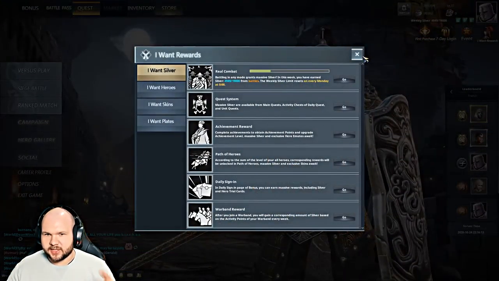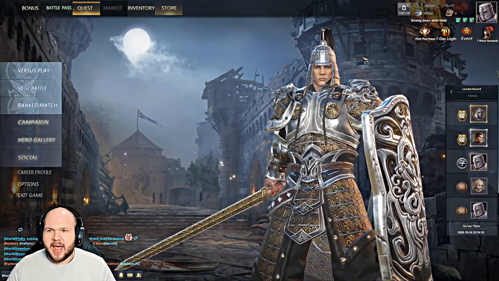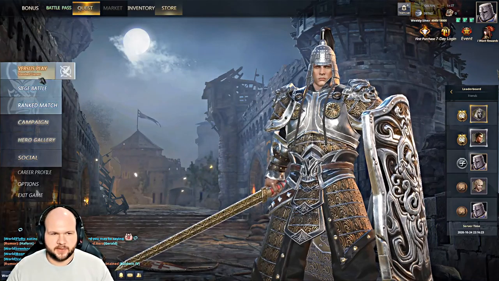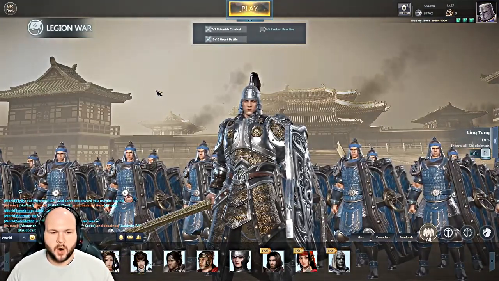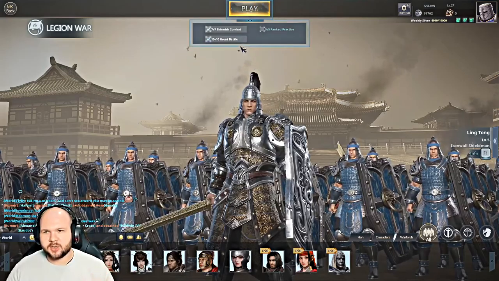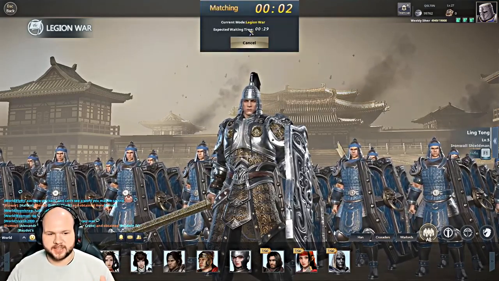There's so many things in here, or ways to get currency, which I think is really bad. They added way too much currency and ways to do things, and it gets complicated when you're first looking at it. So when you first start playing, you're pretty much only going to be able to play Legion War for quite a few levels, like 20-25 levels. So I'm just going to show you what you're going to expect when you start playing the game, and then I'll go into other things that you can do.